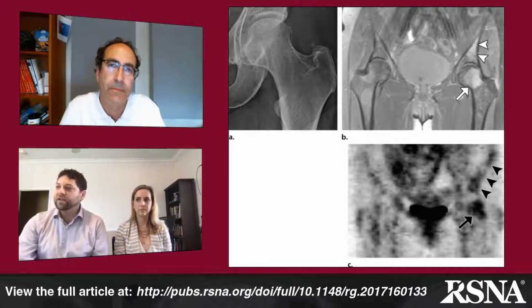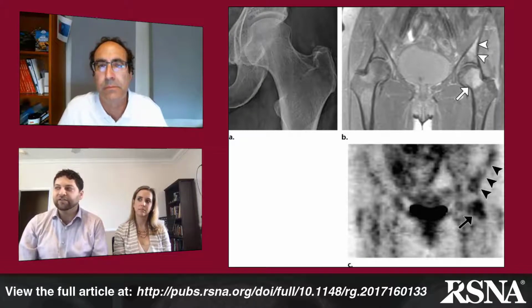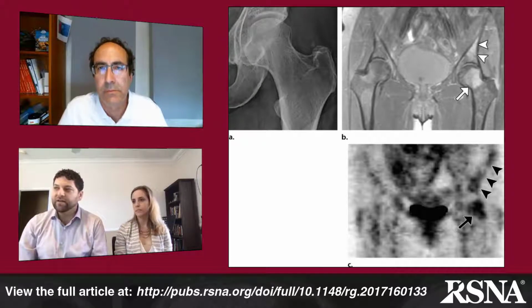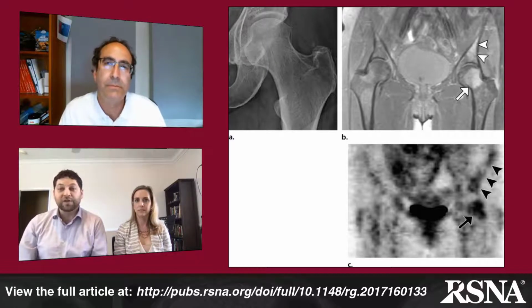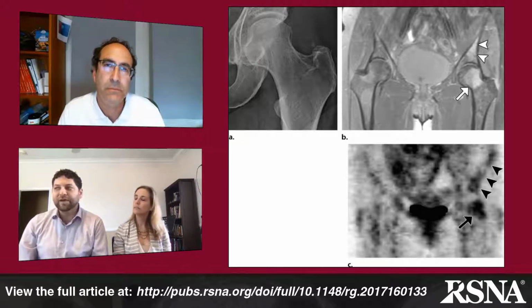The MRI in part B is a proton density fat saturated image that shows some subtle increased signal both within the epiphysis and metaphysis of the proximal left femur and within the left acetabulum and supraacetabular iliac bone. So it wouldn't fit into the normal pattern of red marrow reconversion. But it is a subtle finding, and it would be expected to cause some sort of confusion at the time of initial interpretation. Subsequently, this patient went on to have a PET CT, which showed FDG avidity in those locations, which would be more concerning.